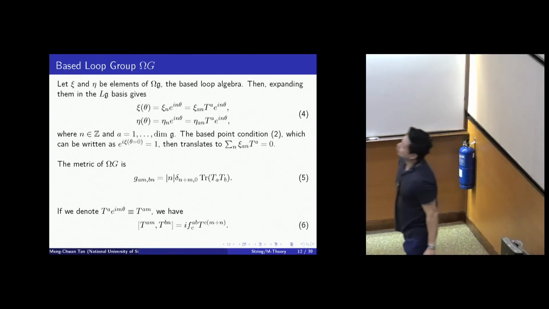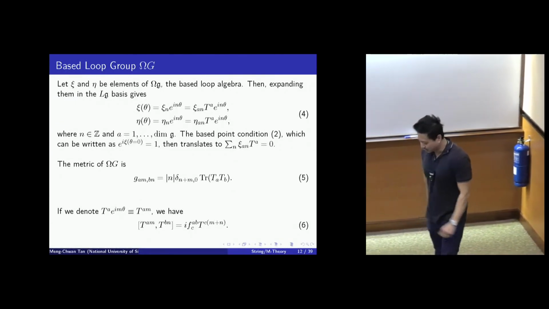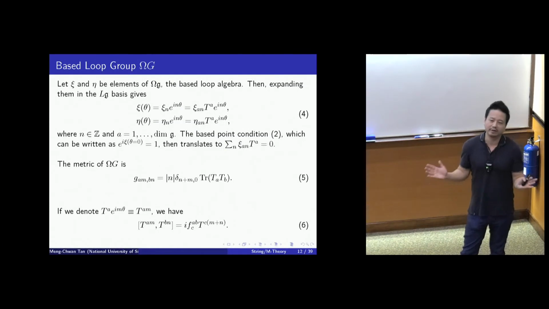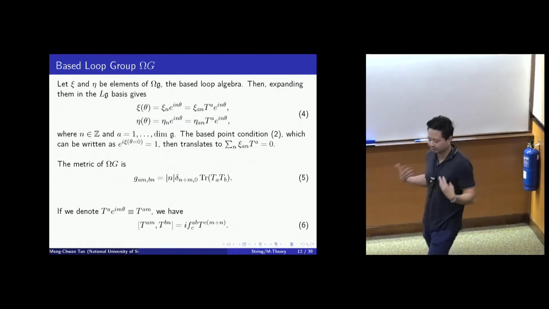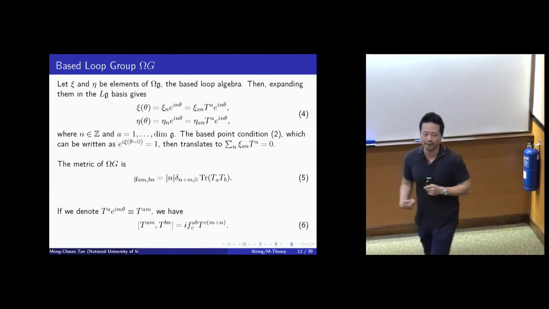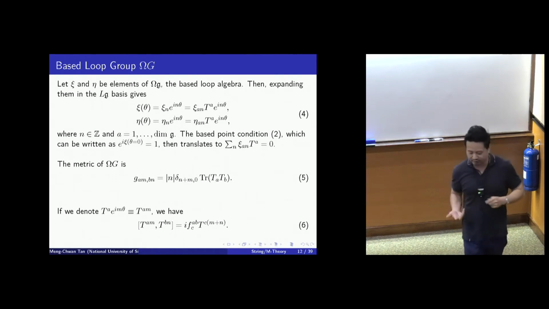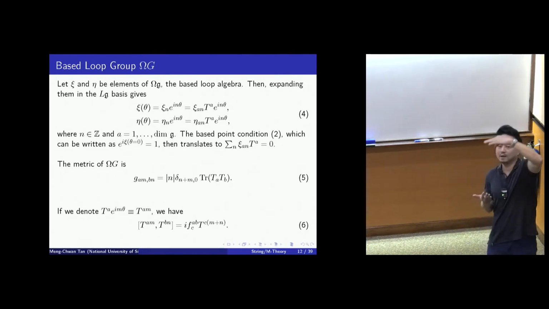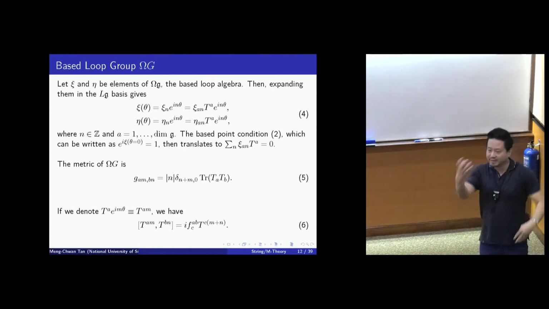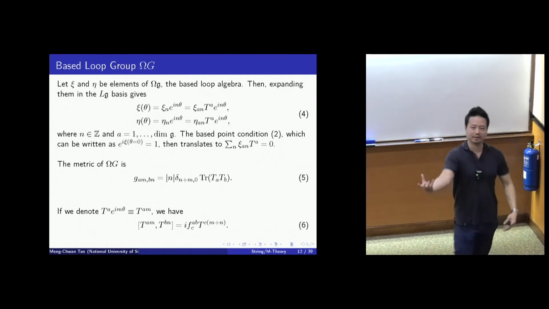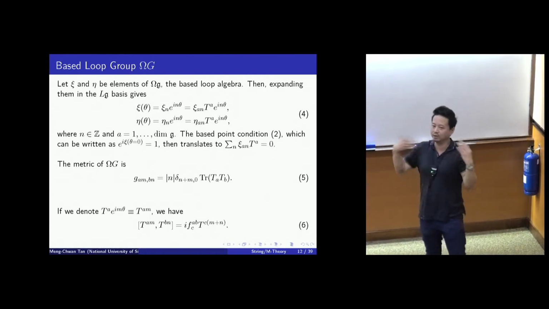So a bit more about loop groups. As you can see in the next few slides, they are almost like the ordinary Lie algebra that you see. It's just that you have additional indices. The additional indices, you can think of them as coming from the loops. Because the base itself is the group, that's a Lie algebra index. The loops themselves give you the additional indices.